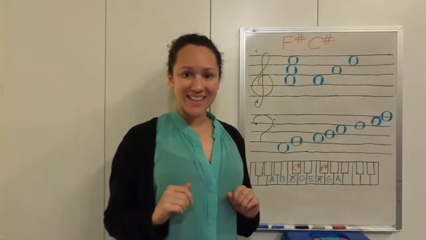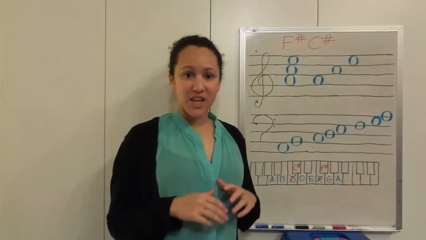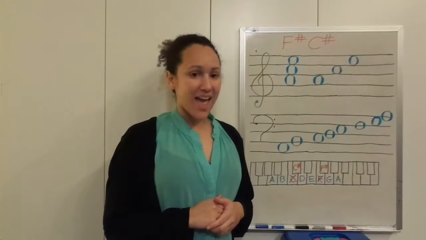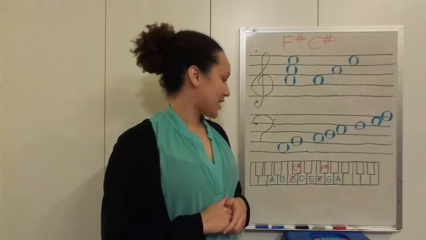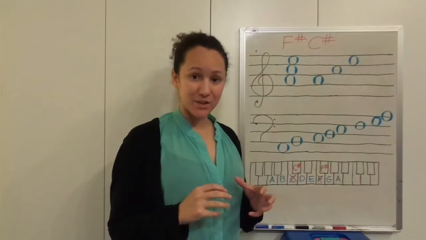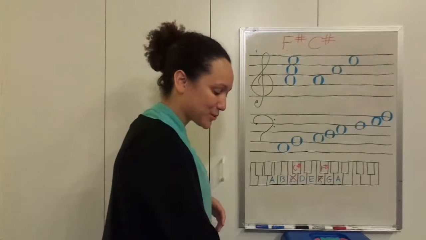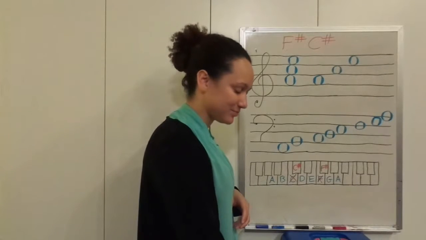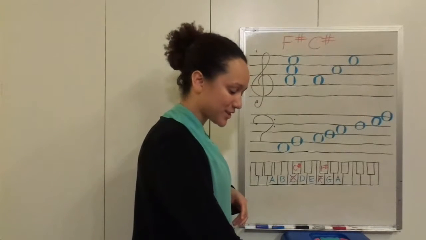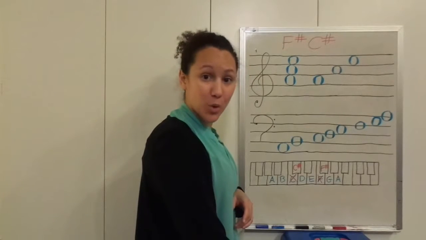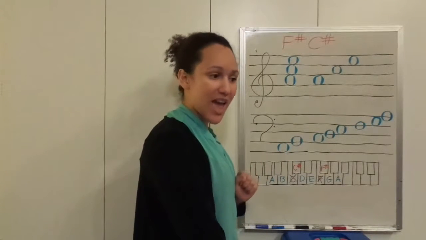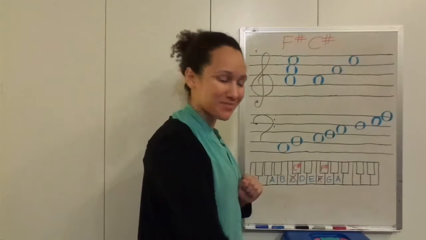Now, in the last lesson, we talked a lot about the G major scale and the D major scale, particularly the D major scale and the D major chord. Let me play those for you. D major. There's the scale. There's the chord blocked or all together and broken one at a time.